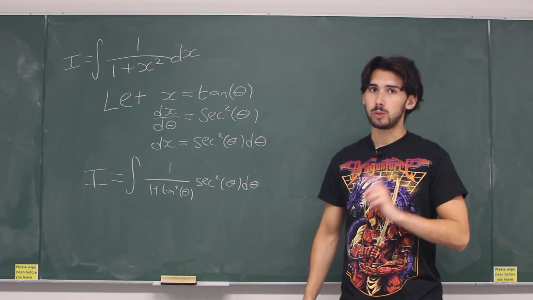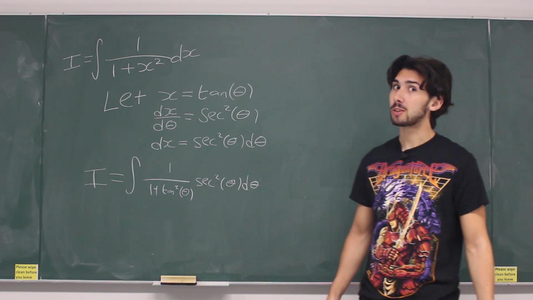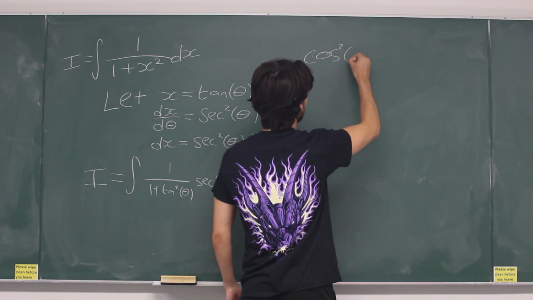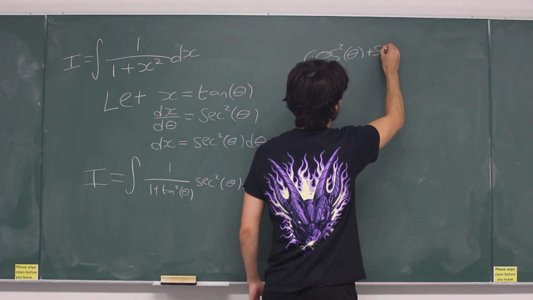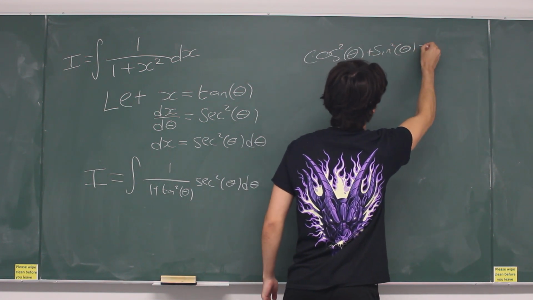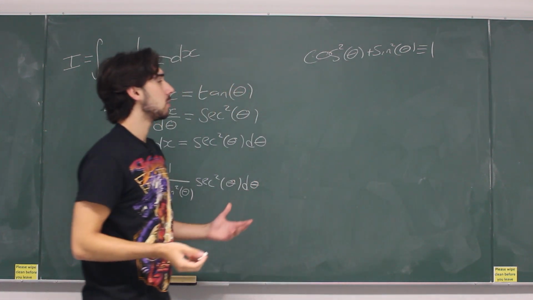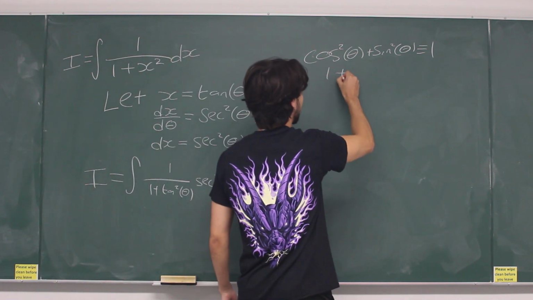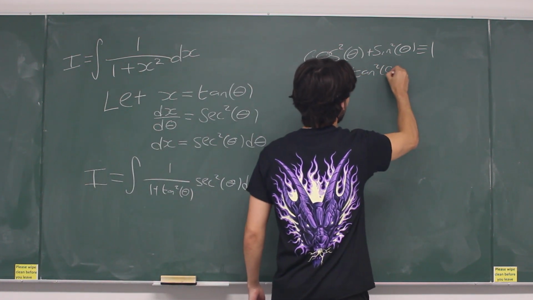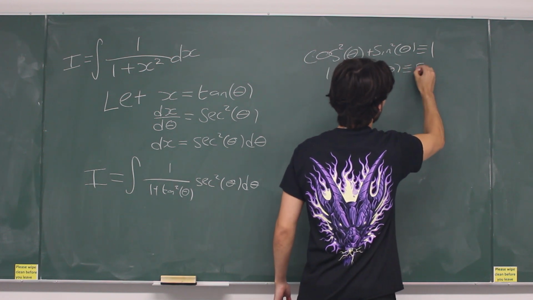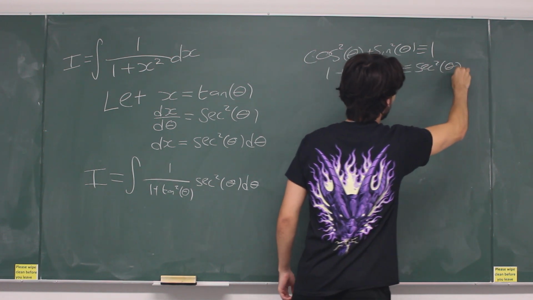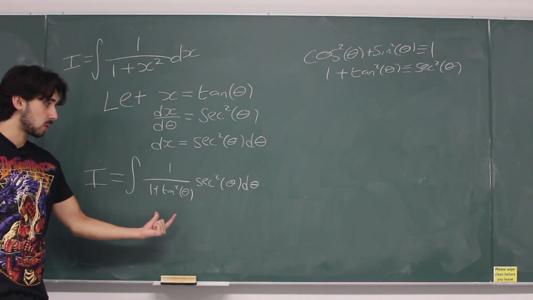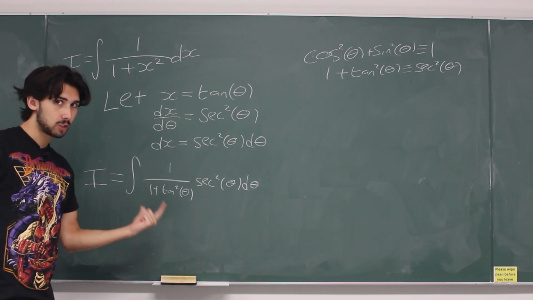Well, actually, if you know your trig identities, it's not quite a mess. You might already know the identity, but if you know that cos squared plus sine squared is 1, which you should do, because it's true, then all you have to do, guys, is just divide everything by cos squared. And you're going to get that 1 plus tan squared is 1 over cos squared, which is sec squared. And look at that nice identity. 1 plus tan squared is actually equal to sec squared. We have a 1 plus tan squared right here. So the denominator of this fraction is just sec squared.